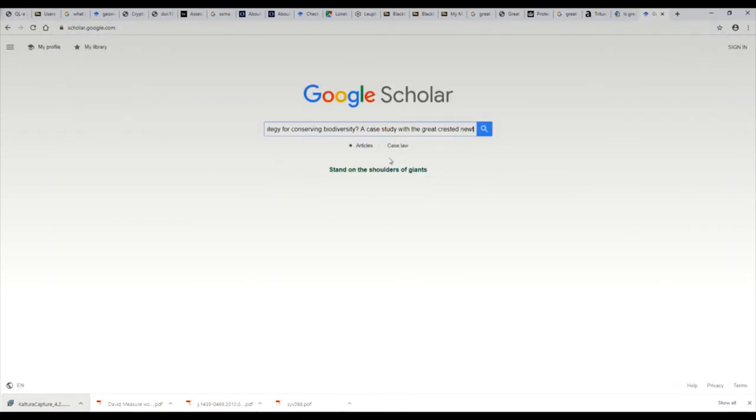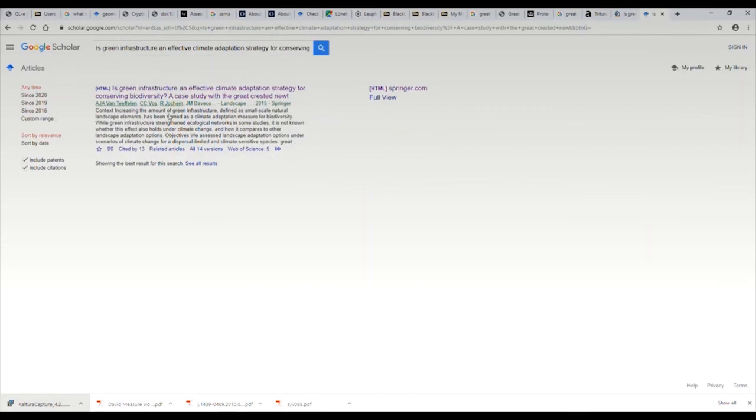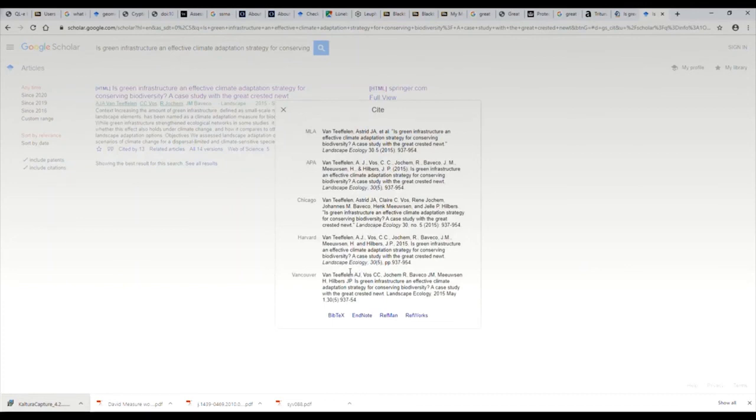See that? Cite. So you can click on that, and you can see the various different citation styles, including Harvard and Vancouver. Okay? So for example, in my case, because I've used Vancouver, I would copy this, put it over here, replace that with this.